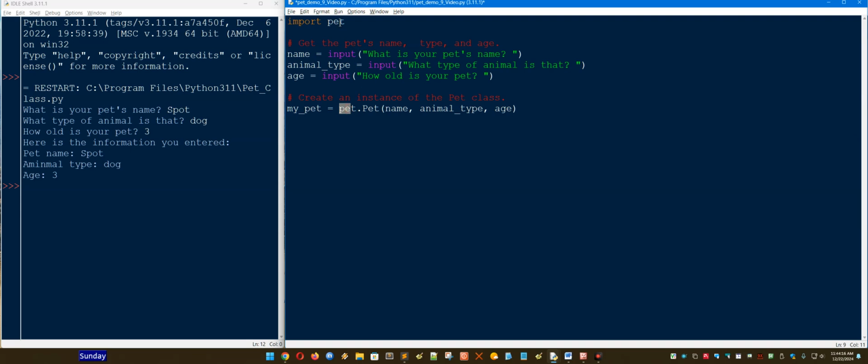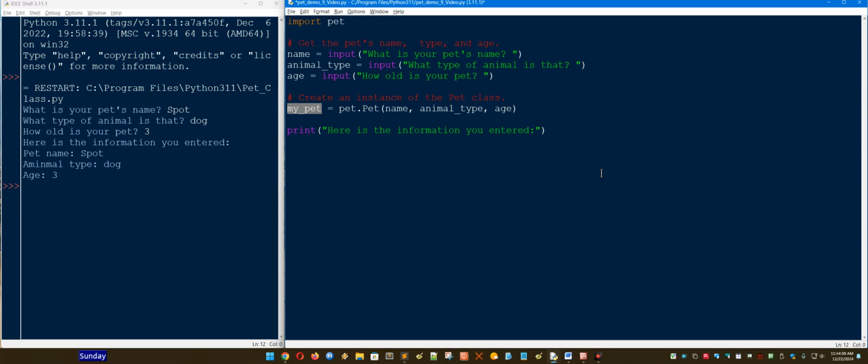And inside that file, remember, we capitalized pet inside that file, and we're going to set up a name, an animal type, and an age, and we're going to pass that in from what the user input. We're going to pass that into our copy of my pet.